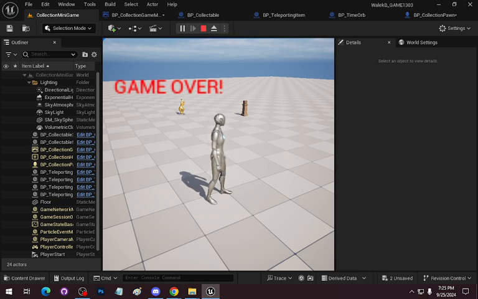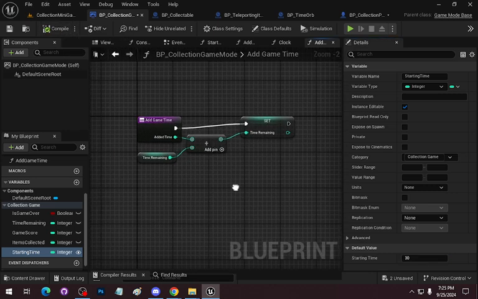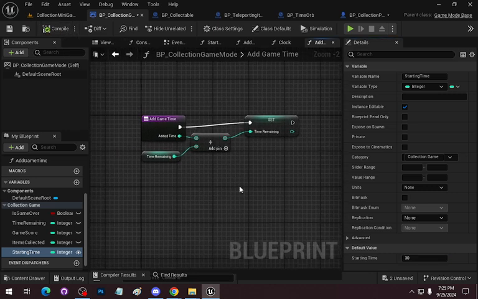All right, I'm just going to go back to my collection game. I'm going to reset this to 30, just because that is what we wanted. And this is a good base. There are so many things you can do from here on out to play with this mini game. So much polish that we can do. But for our purposes right now, flat floor, no big deal.